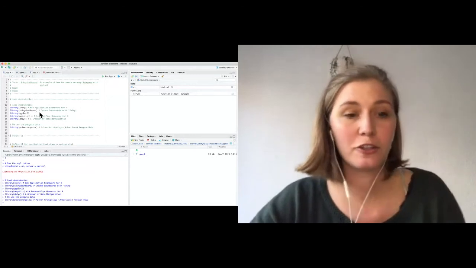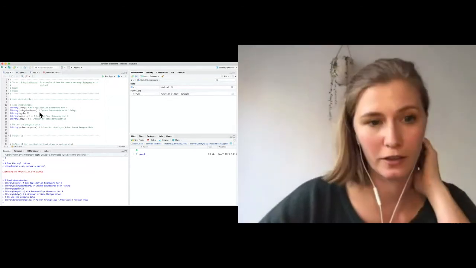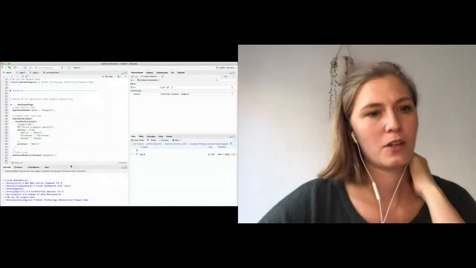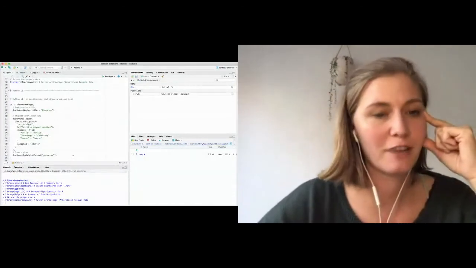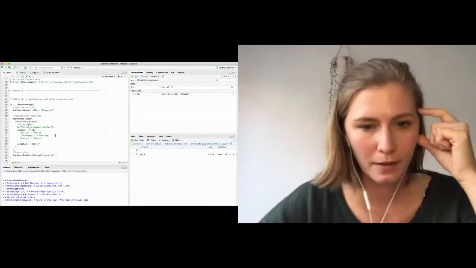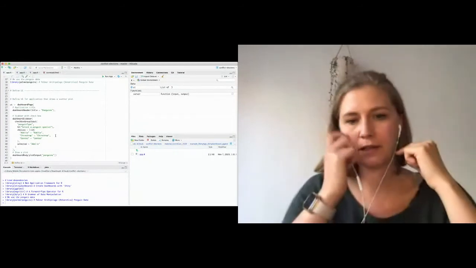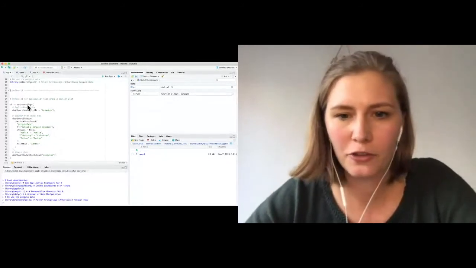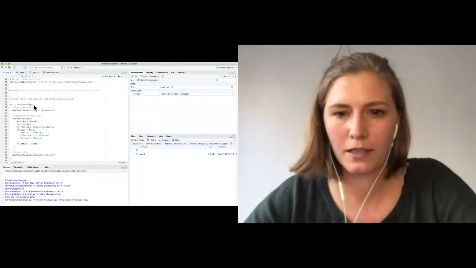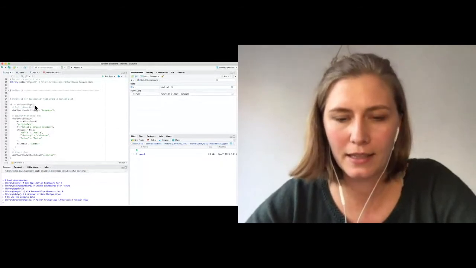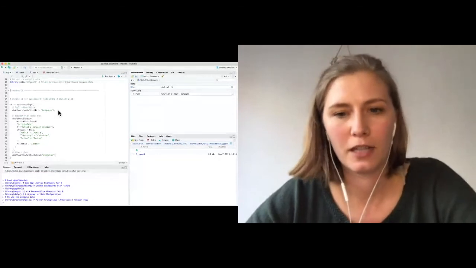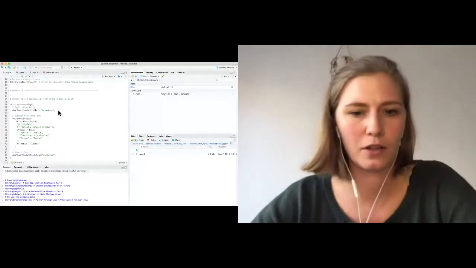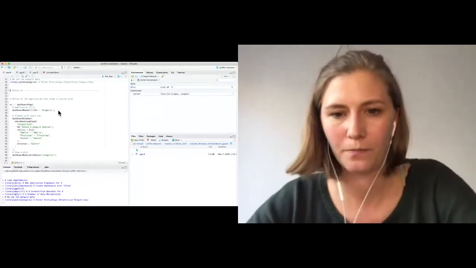So in the very first step, we define our user interface, as I said before. I'm just going to go down a bit. Lines 21 until 45 are all about the user interface. And if you remember what I talked about probably 20 minutes ago, in the very first step, you open your user interface with the dashboard page. And then in the next step, you give it your application title. So we want to have our application called Penguins. With the conflict elections app, I probably called it conflict elections.